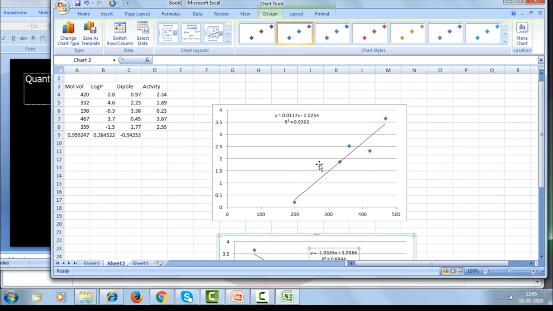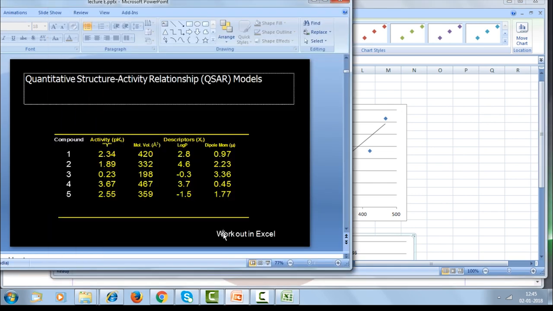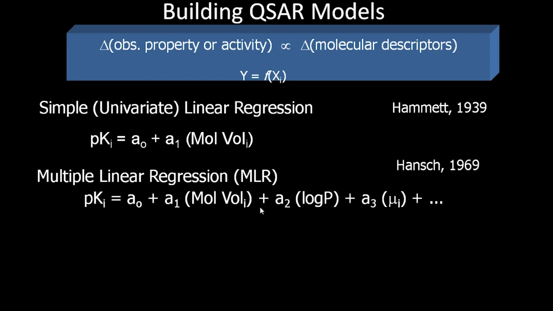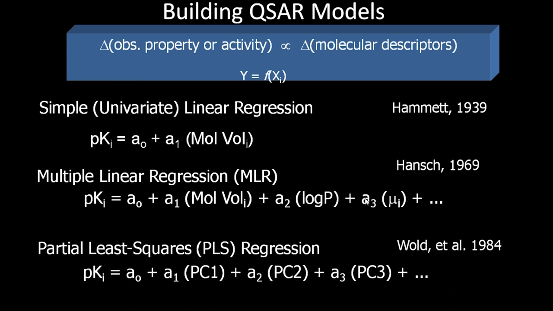So Excel is a good software if you are interested in looking at a regression equation with one independent variable model. With one independent variable, we can work it out with Excel. That's not a big deal. So we can have molecular volume or, like I showed you, dipole, or we can have multiple linear regression, but then multiple linear regression is not possible because the number of data points is only 5. The general rule of thumb is if you have 5 data points, go with only one descriptor model, don't go for more. If you have 10 maybe, but generally it is not a good idea. Or we can have partial least squares; a lot of statistical terms come in actually.